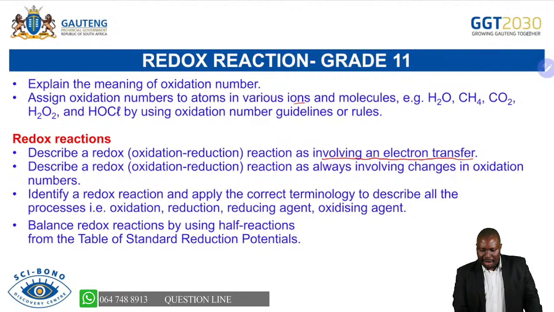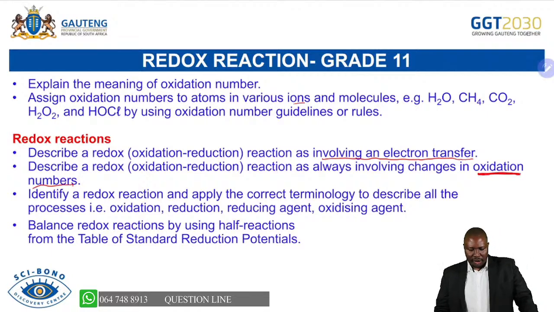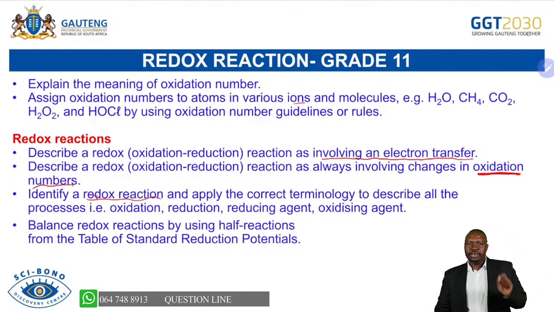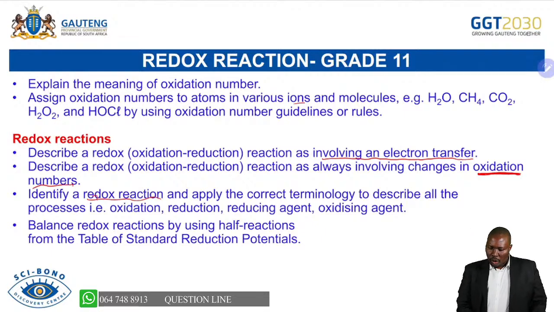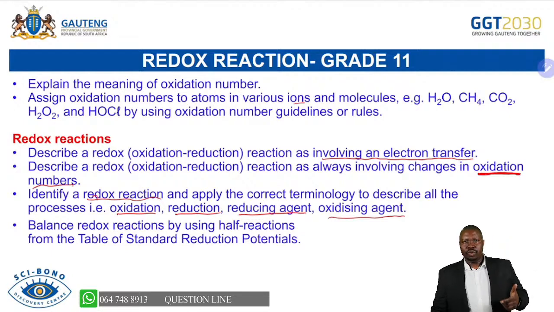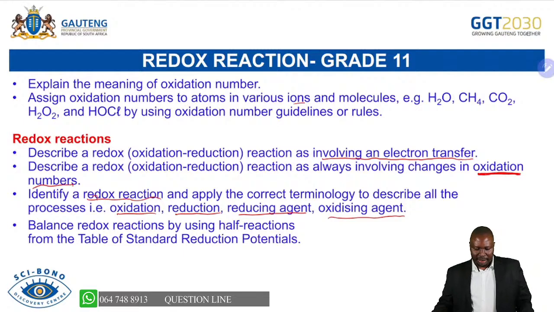And we're saying the oxidation numbers will always change. When there is a loss of electrons or gaining of electrons, the oxidation number will change. So it's important that you have this foundation of the oxidation numbers because they're going to help you as we answer the question. You must be able to identify a redox reaction. If we give you a reaction, you must be able to say this reaction is a redox reaction or not. And you must be able to know what is oxidation, what is reduction, what is reducing agent, what is oxidizing agent. These definitions are simple and very short. So I would like you to always remember them, so that when you write your exams, you are able to do that.